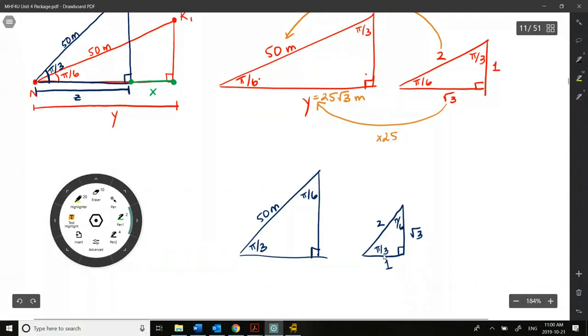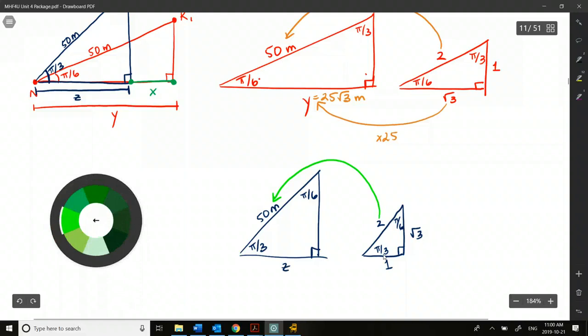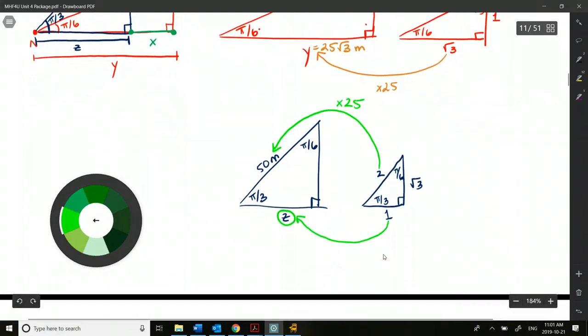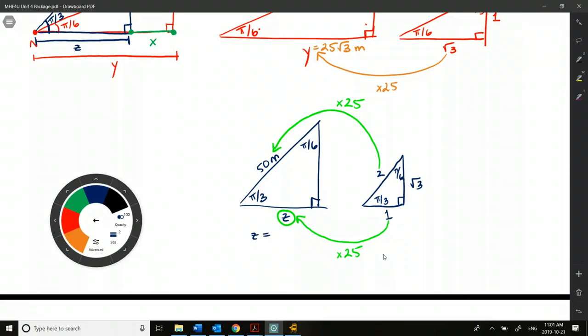Okay, so I'm going to use scale ratios again. Again, what are we doing to get from 2 to 50 here? What's the scale factor? Still 25, yep. So this one just so happens to be the same. So times 25. I'm now interested, this is my z side right here. I'm interested in finding that, and the way I'm going to find that is from 1. So if I scale 1 up by a factor of 25, what is z equal to? 1 times 25, 25 meters, great.